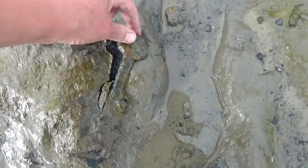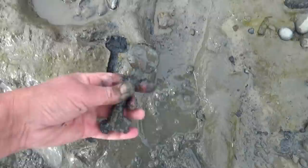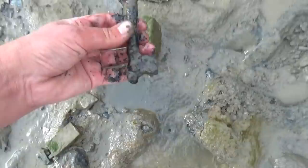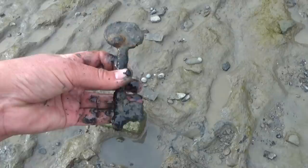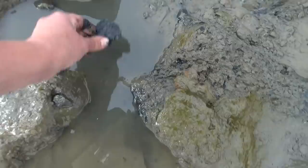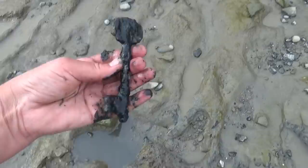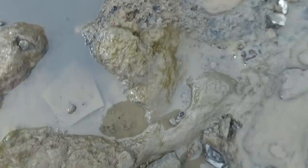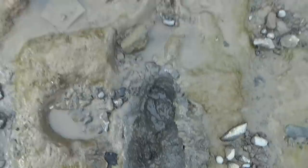Oh, look! Oh yeah, that does look like an old key. Yes, it is. Wow. That's lovely. I hope I can clean it off without it falling apart. Watch this space. I'll get some advice. I think I'll go and give it another rinse off in the river. Look at the key-shaped mark it's left.